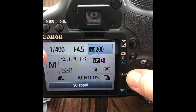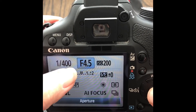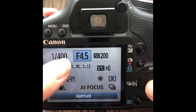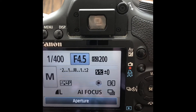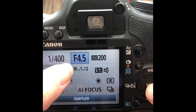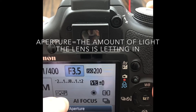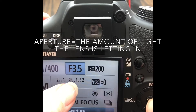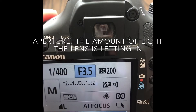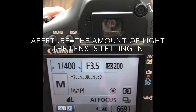Don't be afraid to play with these buttons. Then we're gonna look at our f-stop, and for the purposes of this video, keep it as low as it'll go. Your lens will only let you go down to a certain amount — this one is a kit lens that came with this Canon Rebel, so it goes down to 4.5, and I'm gonna leave it at that. The lower this number, the more light you're letting in. The lower numbers are also gonna give you that blurred background, which a lot of people want for portraits. So your aperture or f-stop is going to be that middle number.